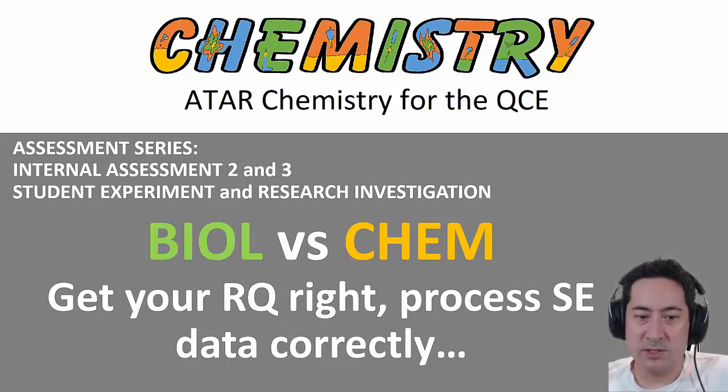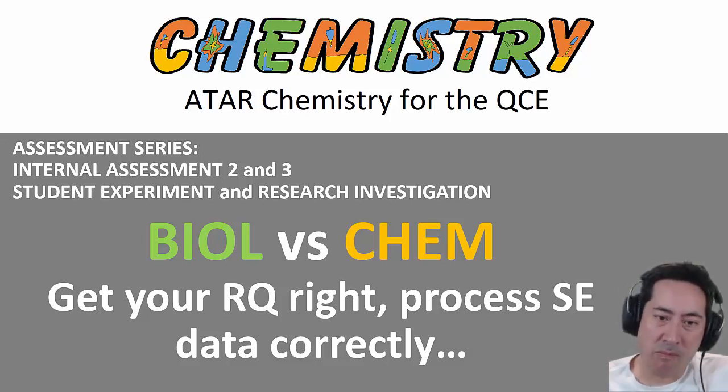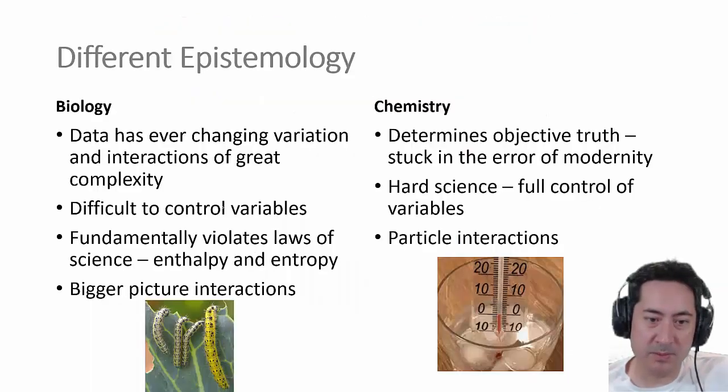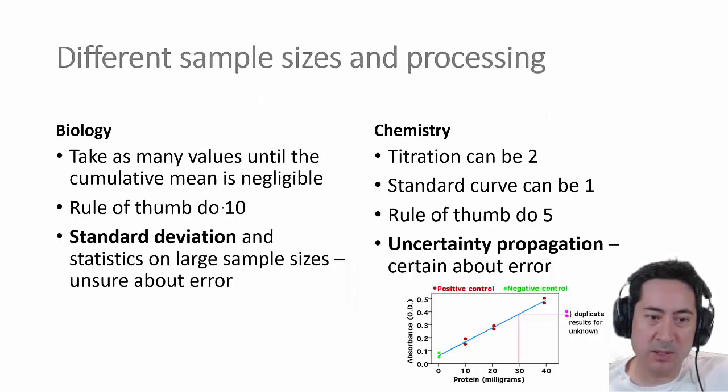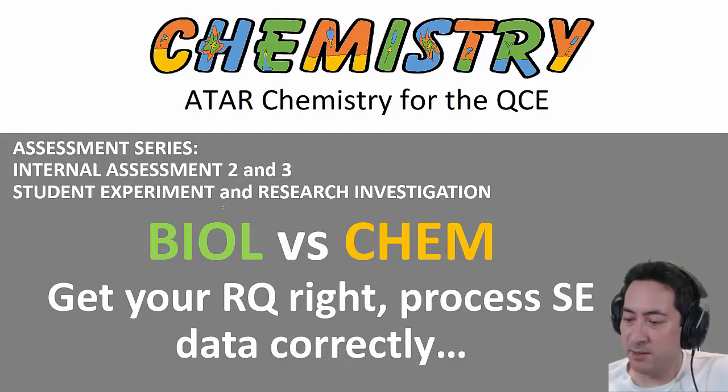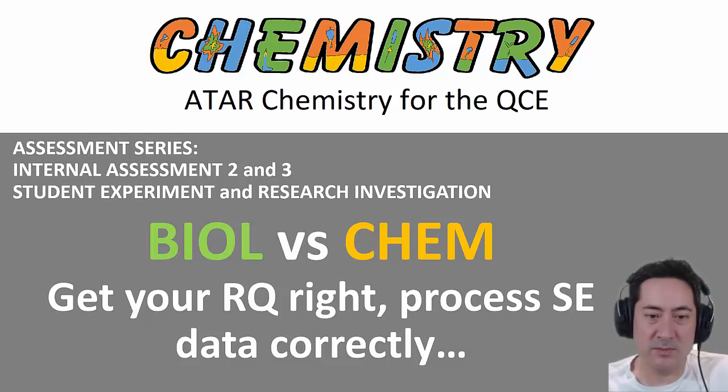Giving me bio questions instead of chem questions. I've been getting 11s and 12s giving me standard deviations. What else have I been getting? Reliability and accuracy in the ISMG when that doesn't make a lot of sense for chemistry. It's more about accuracy and precision.